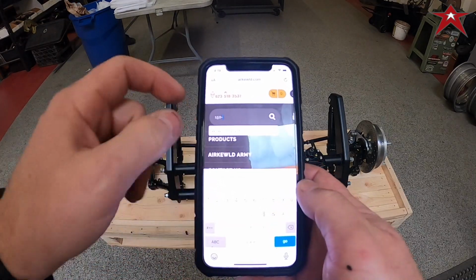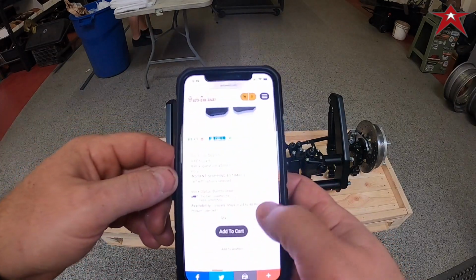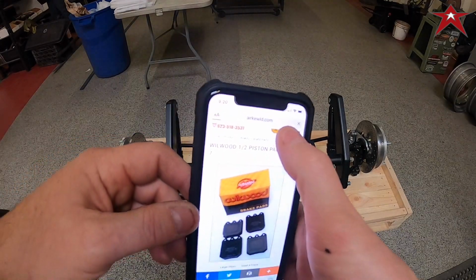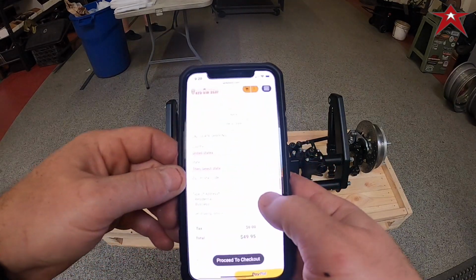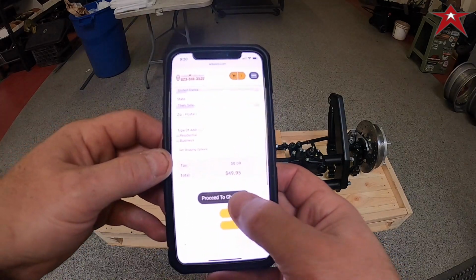dash, and there it is. Click on the pads. Here you are. You can add them to your cart and go to town. Check out with PayPal or use a credit card.